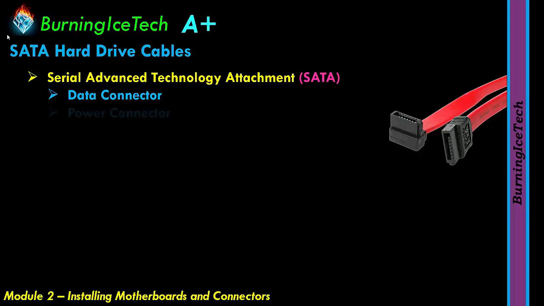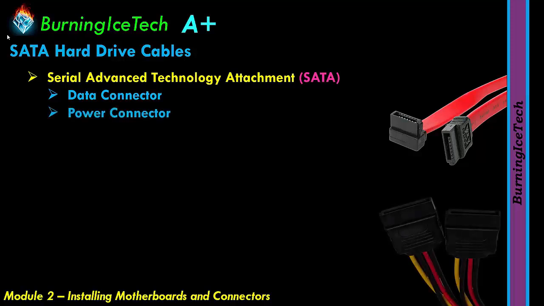Then you get the power connector. So there is a picture for you guys of what the power connector looks like. That part of the cable goes and connects to your hard drive. So there's only two cables that plug into the hard drive. One is the data one, that one that's red at the top. The other one is the power cable to provide power to this device.